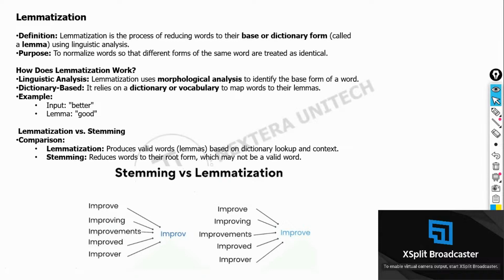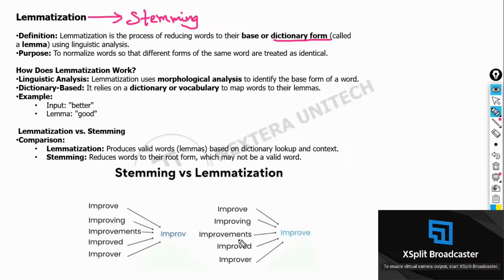Then came lemmatization. Lemmatization is also similar to stemming. That means stemming and lemmatization are both nothing but reducing the word to the base or root format. But what makes the difference is that when lemmatization reduces the words, it uses a dictionary to check whether there is a word for this particular output or not. In stemming, the output may or may not have a proper meaning, whereas in lemmatization, yes, you will have a meaning in the English language.